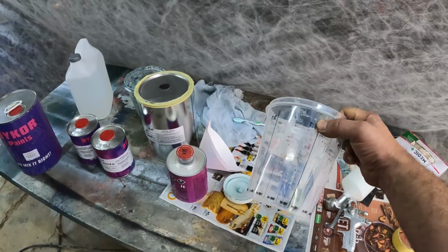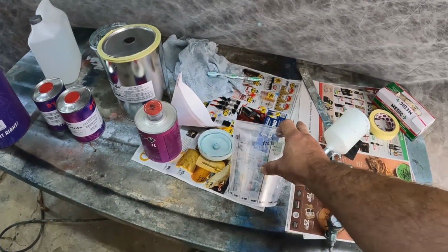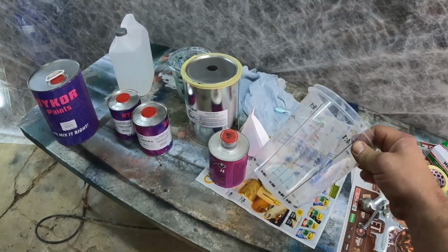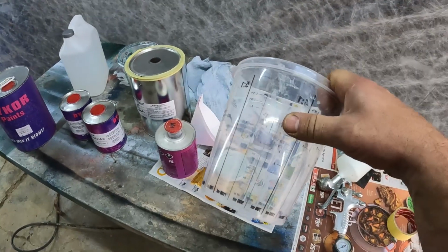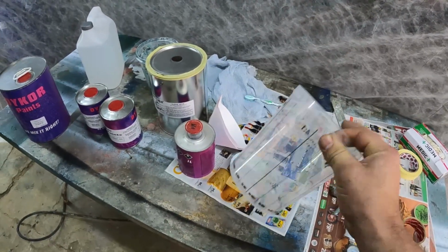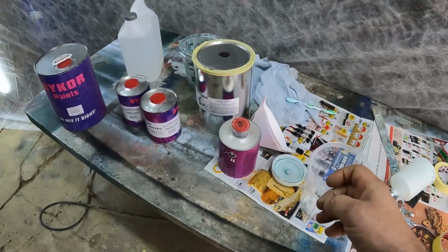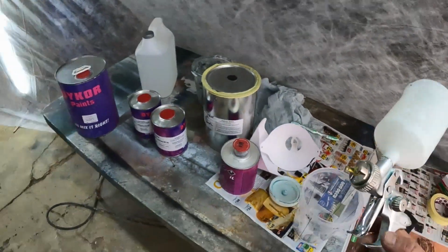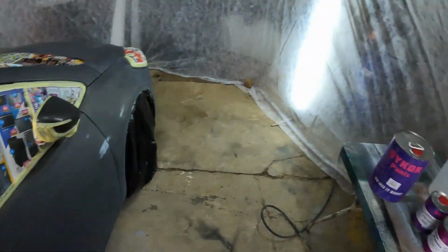So I've got this mixing tub, and I just make sure that I keep to these ratios all the time, because I'm going to be mixing up a couple of times and making sure that it's always mixed up the exact same amount, and also add a little bit of thinners. But you can use this mixing tub to make sure that that is always constant. And then I'm going to throw it through the strainer into my paint gun. I'm going to put 2 coats of clear coat onto the car.